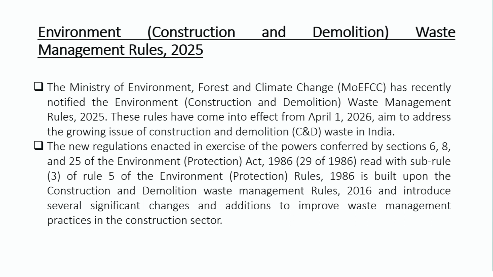India. The new rules and regulations are enacted in exercise of power conferred by Section 6, 8 and 25 of the Environment Protection Act 1986, read with sub-rule of Rule 5 of the EP Act 1986. They are built upon the Construction and Demolition Waste Management Rule 2016 and introduce several significant changes to improve waste management practices in the construction sector.